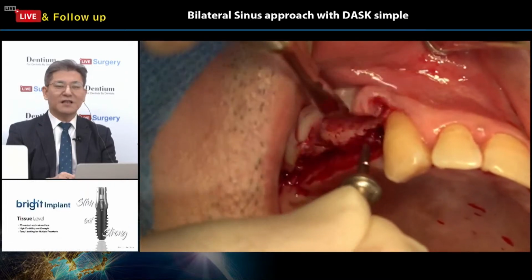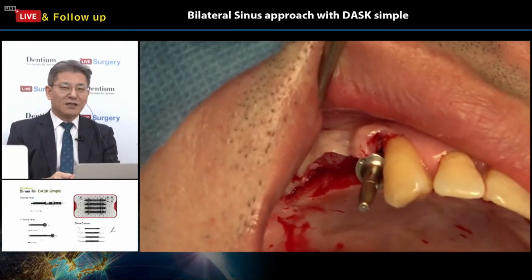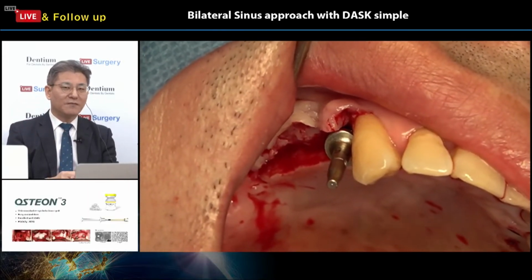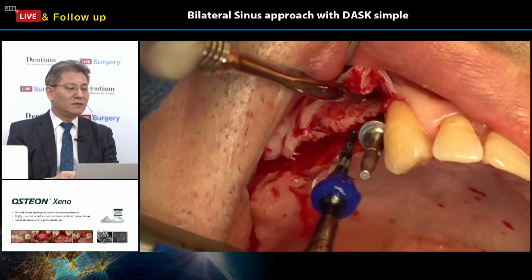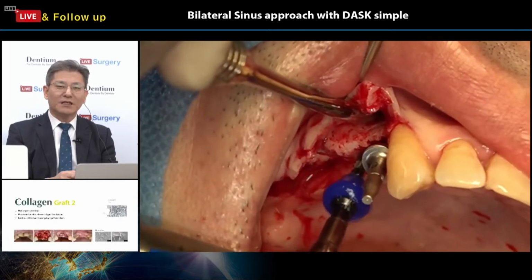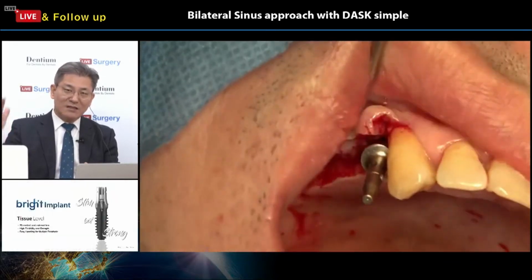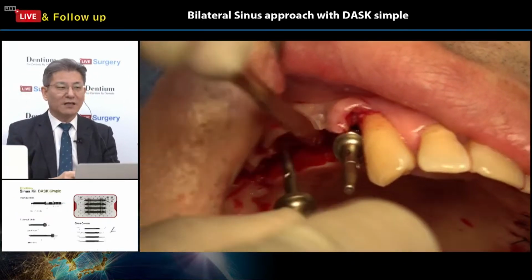Yeah, he is considering the root of the canine axis. According to this axis of the canine, he is considering the path of the number 14 implant fixture drilling. Very important factor when you have a number 14 and 24, the first premolar insertion, because the canine ordinarily has a little bit of distal curvature, right? So we have to consider the distal curvature of the root of the canine.